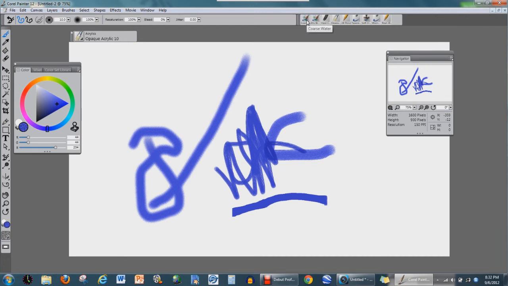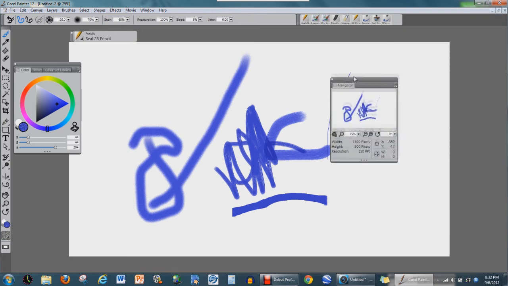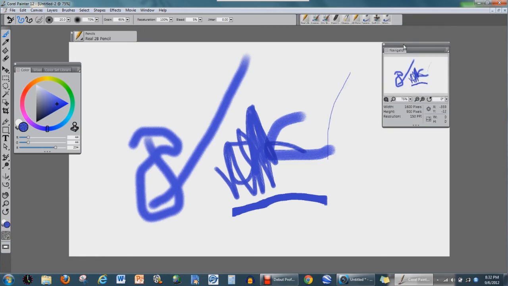This is just recent brushes that we used. Like I've used the pencil recently, and as you can see, it's just a pencil mark. So you get the idea of that. And now we got the navigation bar.